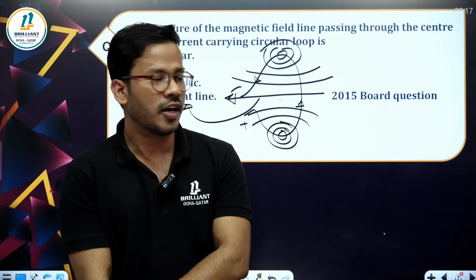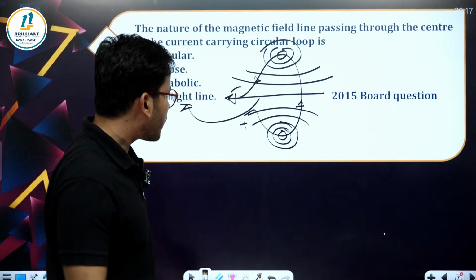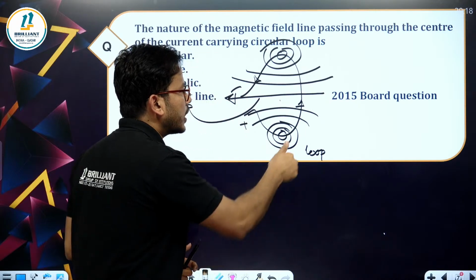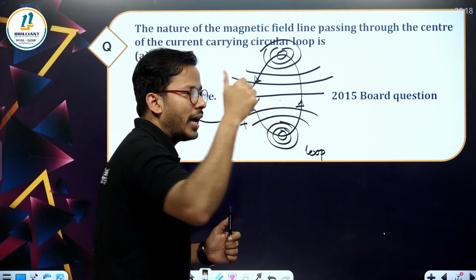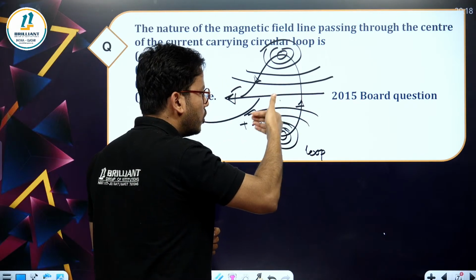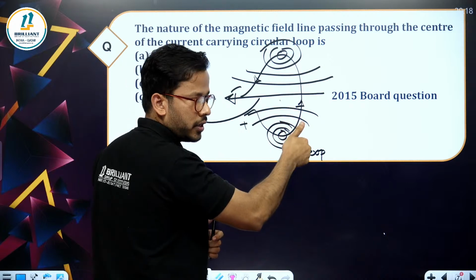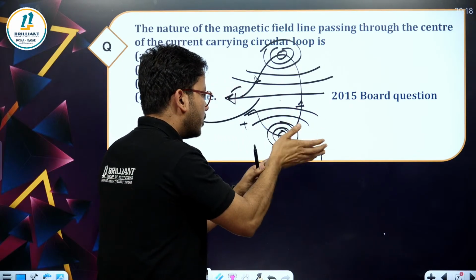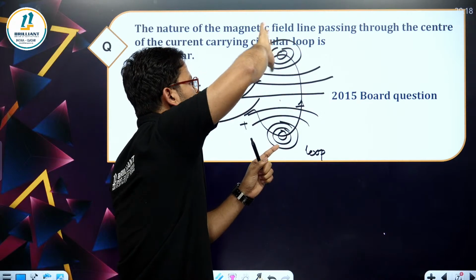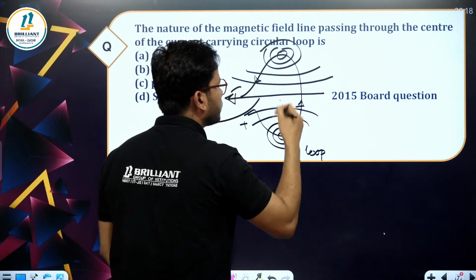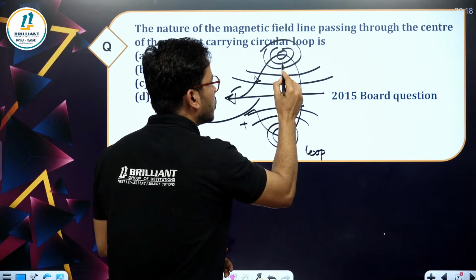Of course, I'll do it, brother. So what happens here, in a circular loop, this is the pattern of a magnetic field. The current goes upside, and you can find out the magnetic field pattern with the help of the right hand thumb rule. Thumbs up, then wrap your fingers. Thumbs down, wrap it. When you do so, you will start getting the direction of the magnetic field line. There you go.